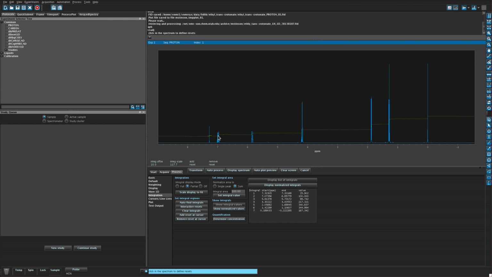Be sure to include the solvent peak and TMS, because everything that is not selected from this point forward will be considered noise. If we ignored the solvent peak and TMS, it would affect the baseline correction, since they would be falsely considered noise.